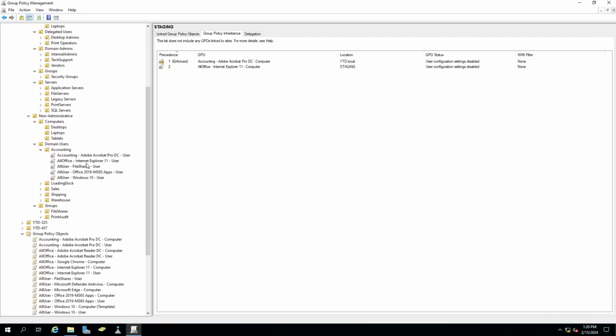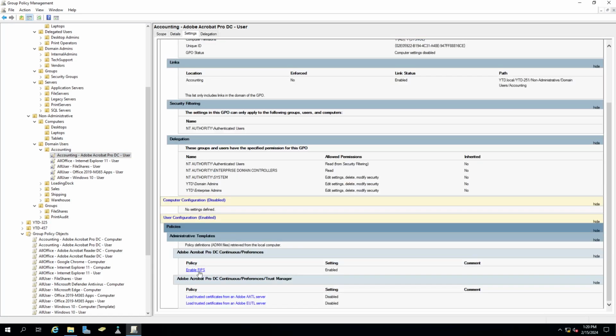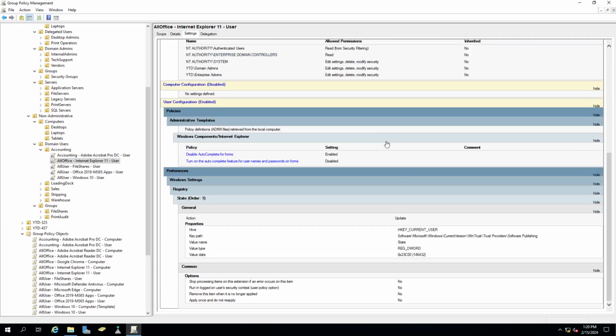So hopefully this helps you out as far as how you apply them. Once they're applied, if a desktop or a user's account was in this accounting location in Active Directory, these policies would all apply to that user. So if you're ever curious what's in these policies, if you actually click on them and go to Show All, this will give you the breakdown as specifically as to what this actually does, whether it enables, disables, or configures something. So if we go into Internet Explorer, we go in here, we can see this thing setting the published location for software.